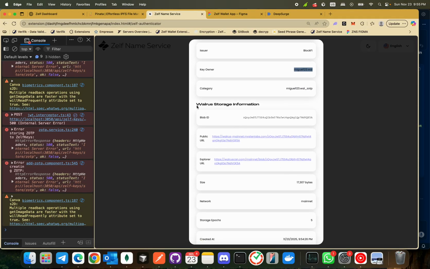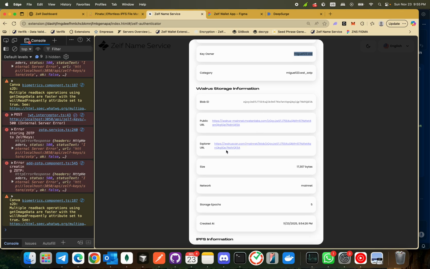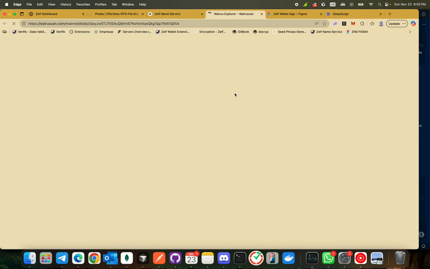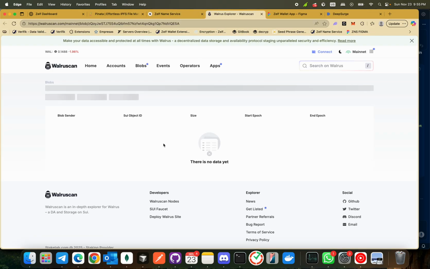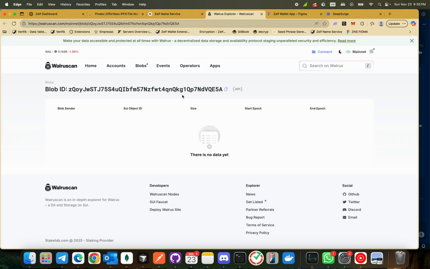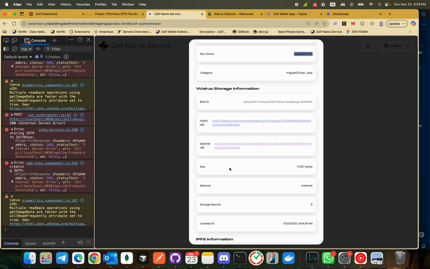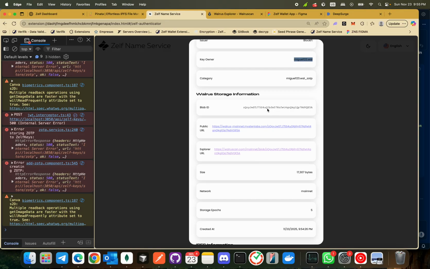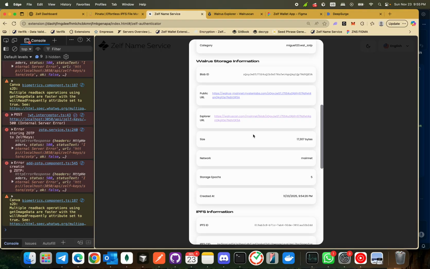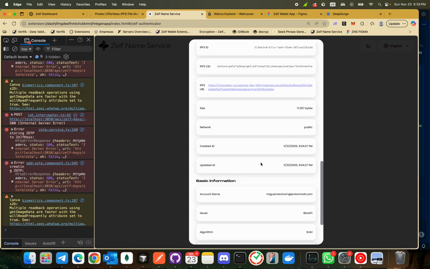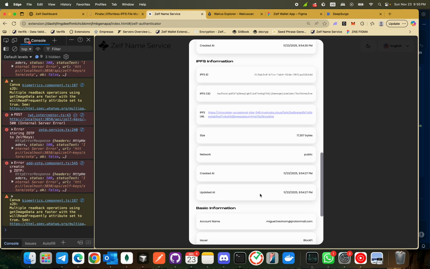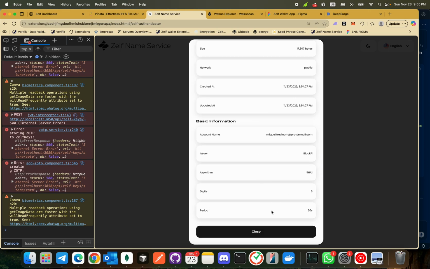This is the information for the Walrus storage. If I click on this one, I can go to the mainnet blob explorer, so I can see the information here. Usually I notice that it takes some time to actually publish the transaction, but we can see it later. This blob ID is what is actually important for us to retrieve it back again. We also store it on IPFS for redundancy, and that's it. This is the public information.